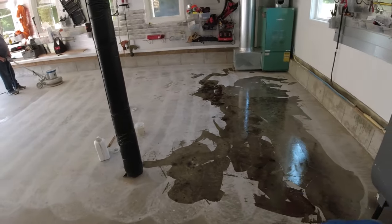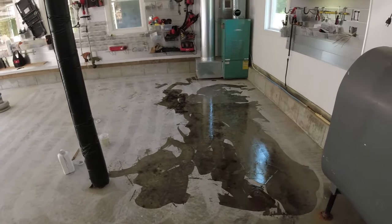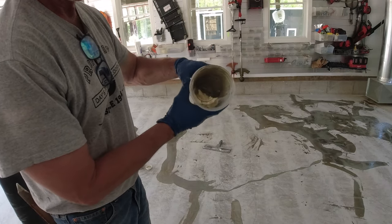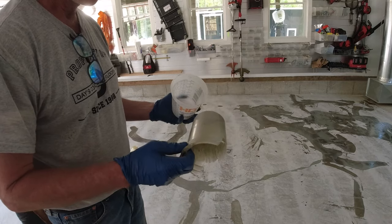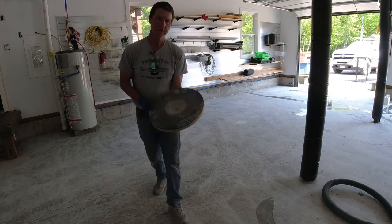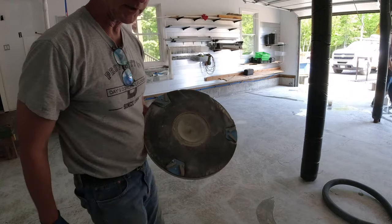That's basically how we fill all those pits — the little hairline cracks get all filled in too. I'm just going to keep going, Luke's going to keep grinding, and I'll just keep following him down as he grinds, throwing everything in. And then when we're ready to grind this off, the stuff sets up really fast — I'm probably on my third or fourth batch in this cup. If you let it sit in the cup for more than 30 seconds, it just hardens right up. But the good thing is you can pull it right out in one piece and then you're left with a brand new cup to mix in again. For diamonds, we're using 25-grit soft to medium bond — pretty aggressive, they do a good job.